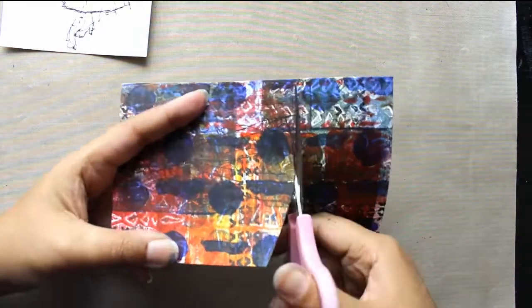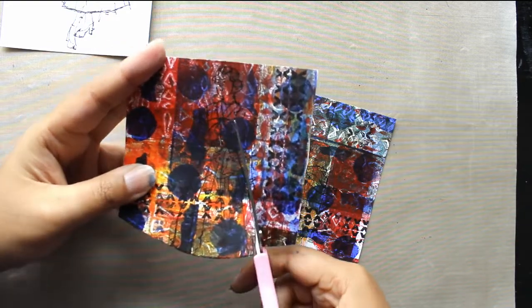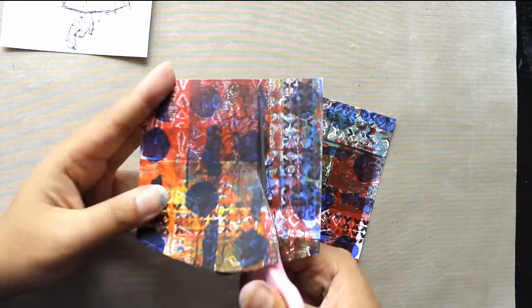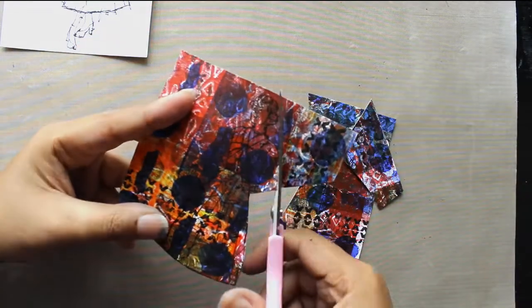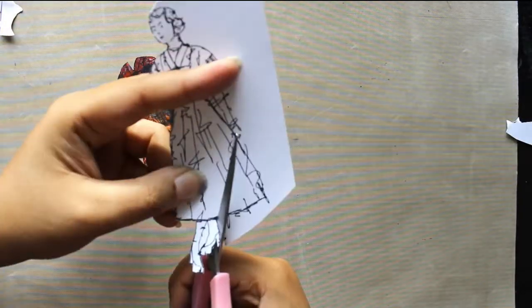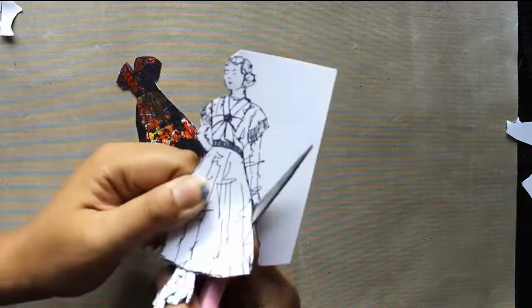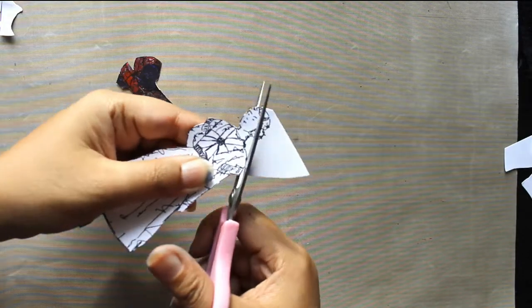So now I'm cutting Millie's dress out, and you might need to, because the background does have a lot going on, you might need to angle it from side to side to find where you're making the right cut. And now I am fussy cutting Millie out as well, and I'm just trying to get as much of the main outlines as possible.